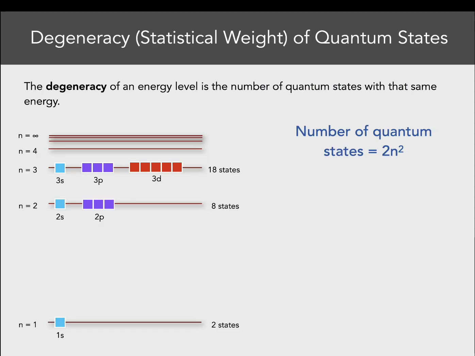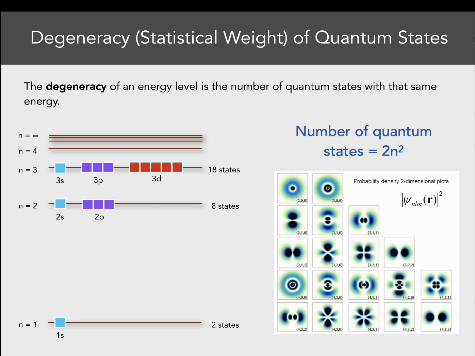One more thing that we need to talk about that has to do with the structure of atoms before we talk about spectral lines in more detail is the degeneracy of atomic energy levels. So the degeneracy means how many quantum states do you have that have the same energy. You might remember from some class in atomic physics that for every energy level, you can have different angular momentum states. So an s orbital has an angular momentum of 0, a p orbital, a d orbital, these other orbitals have higher angular momentum values.